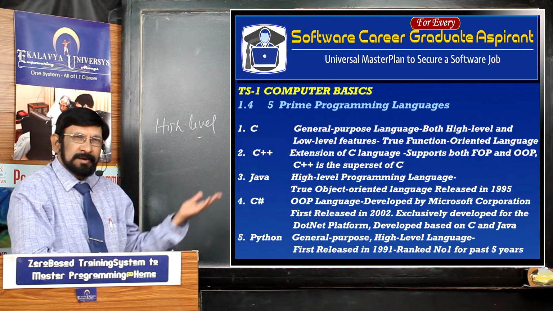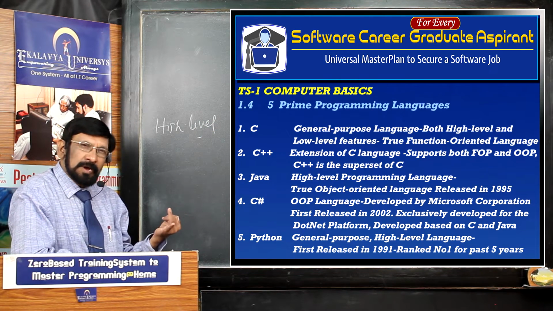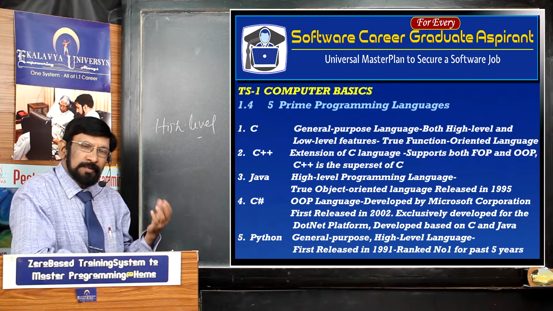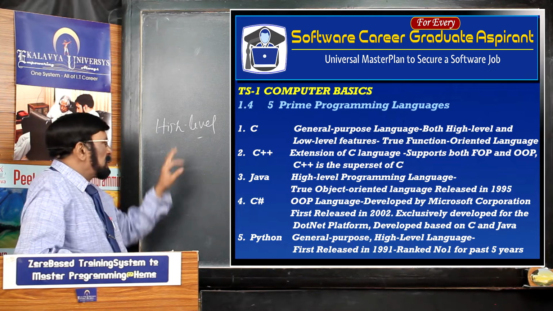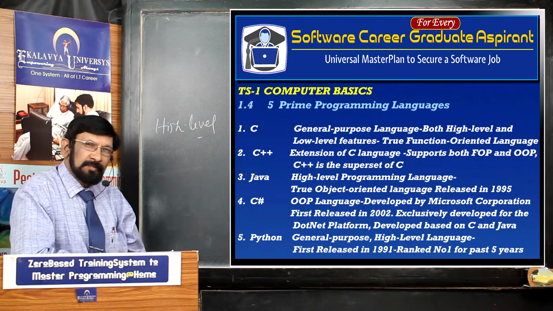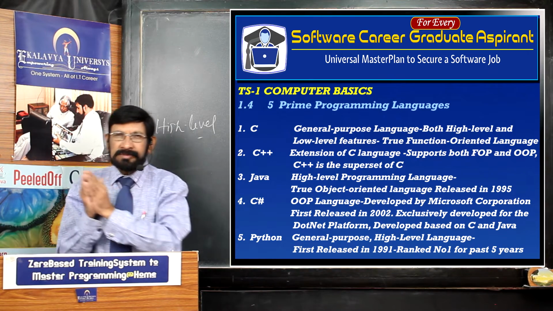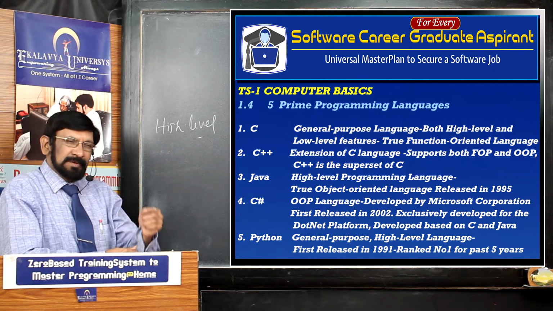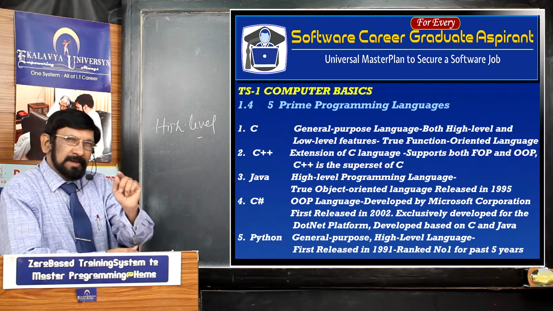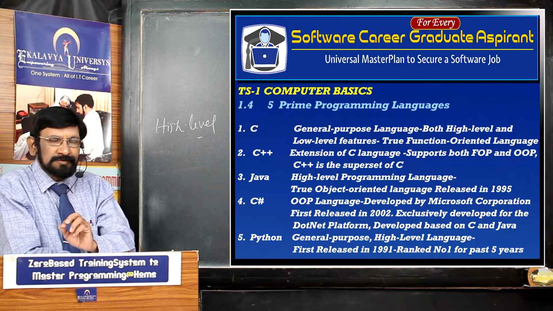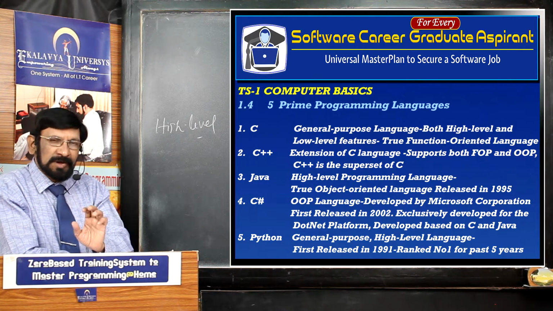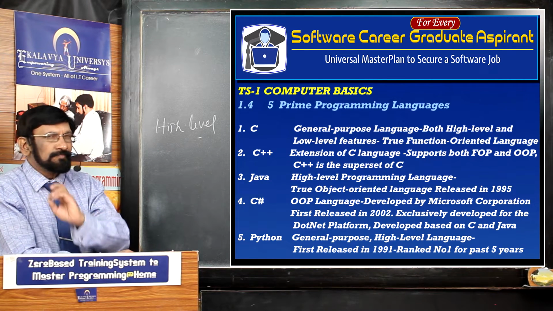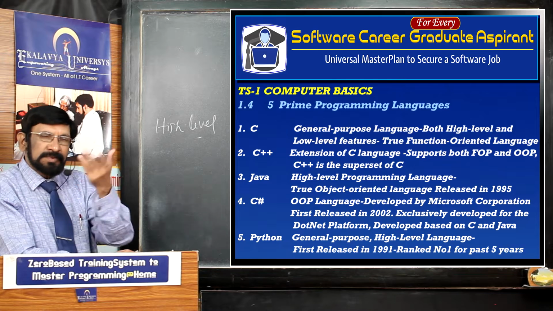What I already told you, C, C++, Java, .NET that is C Sharp, Python, all these languages are high level languages. What is the difference between low level languages and high level languages? In high level languages, short English words, coined words, are used. Whatever digits we are using, the same digits are used. Whatever symbols we are using, all symbols are used with a specific meaning.